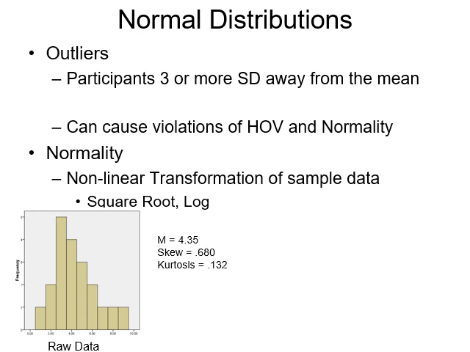So again, outliers can cause violations of homogeneity of variance and normality. The normality is what we've been talking about, normal distribution. But what if we've got an outlier in one of our 2 groups? That's a violation of homogeneity of variance. And that's why I'm saying that sometimes we'll be removing outliers in other situations.